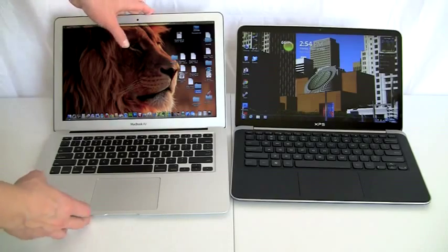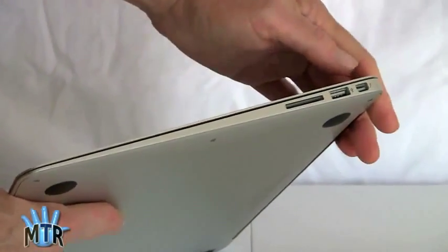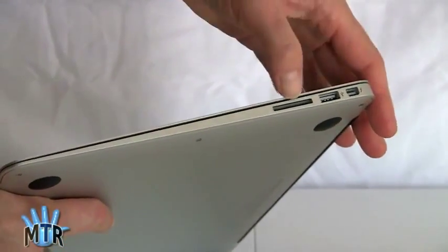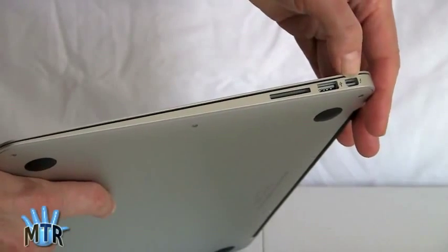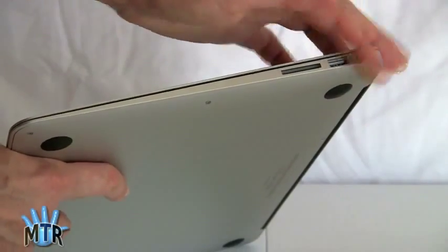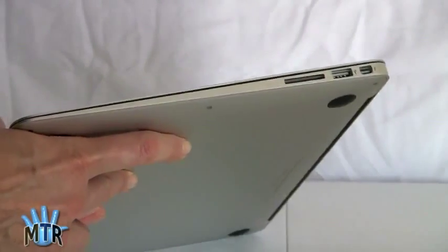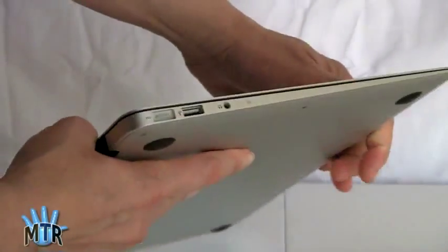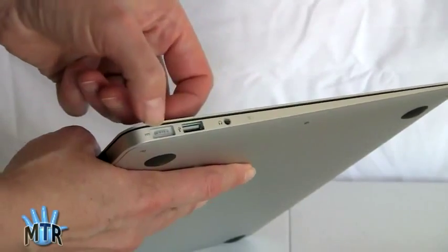So let's take a look at our ports now. MacBook Air has only USB 2.0. For some reason, Apple doesn't do 3.0 yet, so we have our SD card slot, one USB 2.0 port here, and our mini display port combined with Thunderbolt over here. So you can drive large monitors with this guy using mini display port, or if you get Apple's Thunderbolt display, either way. And on this side, we have a combo mic headphone jack, another USB 2.0 port, and charging.